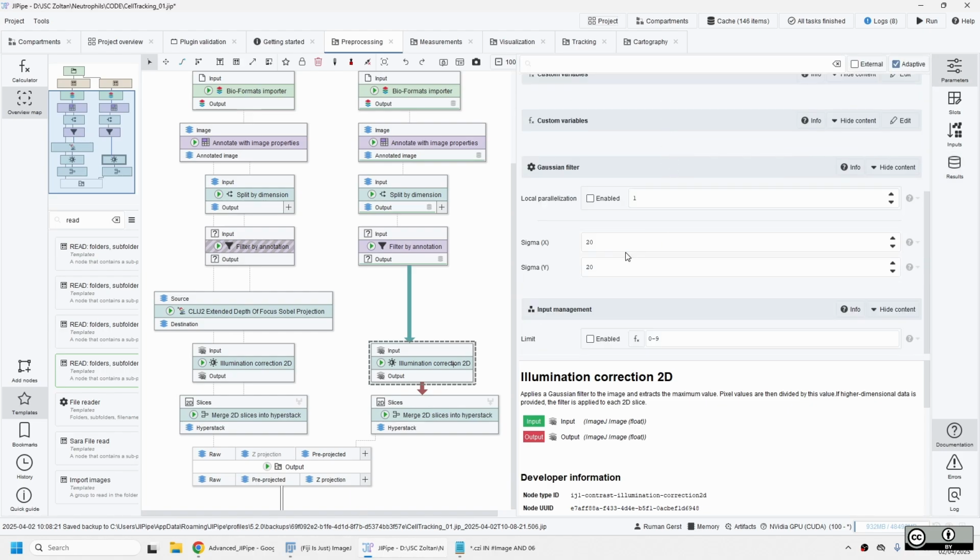But one important thing is that to determine to which level I want to correct for illumination, we have to tell the program what is the radius within which I look for inhomogeneous illumination. And what we don't want is to remove the details of the transmitted light image.